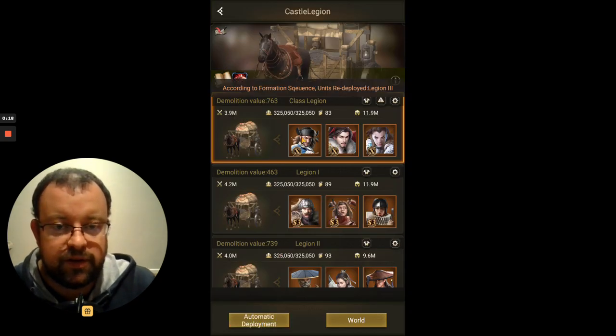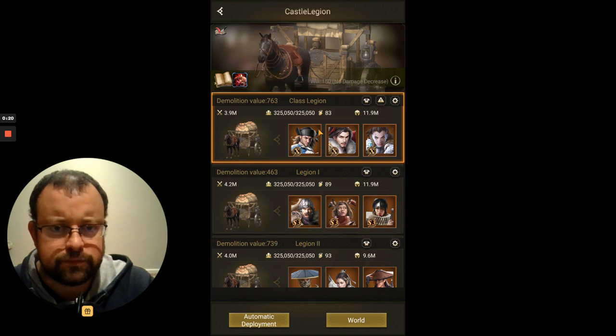So in my class, it's a Cavalry Legion. It's full SX. I've got Windwalker, Army Breaker, Avalanche. I've got Windwalker with 6 skills. I need his 7th and 8th skills, so I need 2 more duplicates for him. Army Breaker is maxed. Avalanche is maxed.